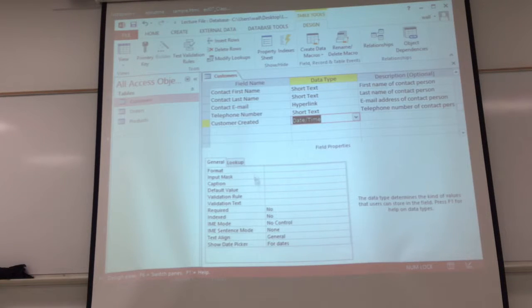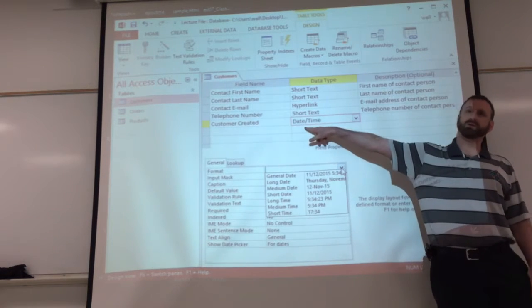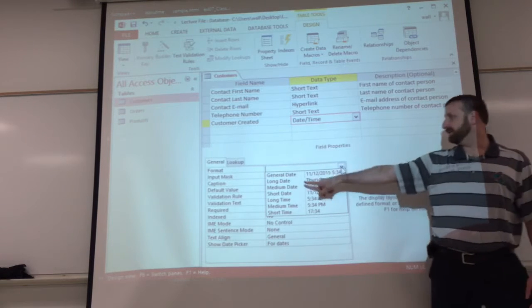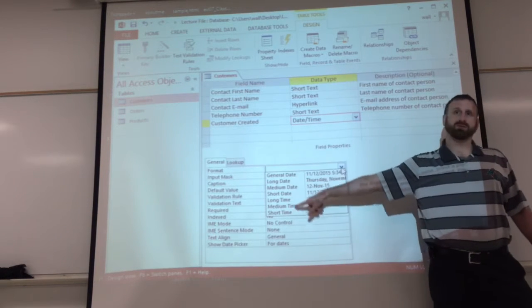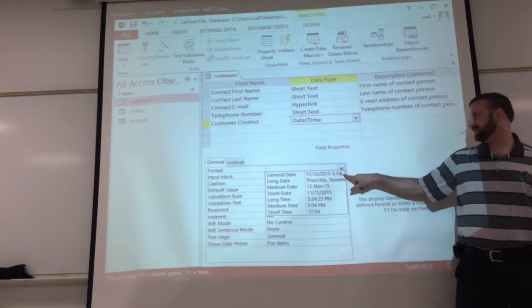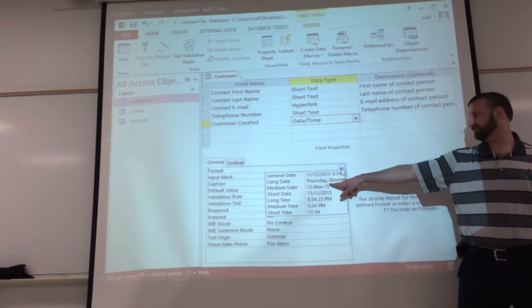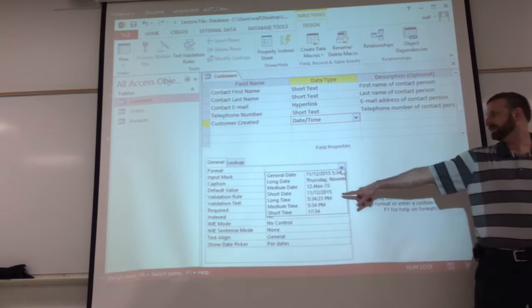Okay. So now let's take a look. If we click in the format, now click the format button. We have the date and time here, which would be a generic date and time, but we can also set the format for that date. So we have general date, which just has the slashes and then the number was separated by a colon. Then you have a long date, which spells out the day and the month.